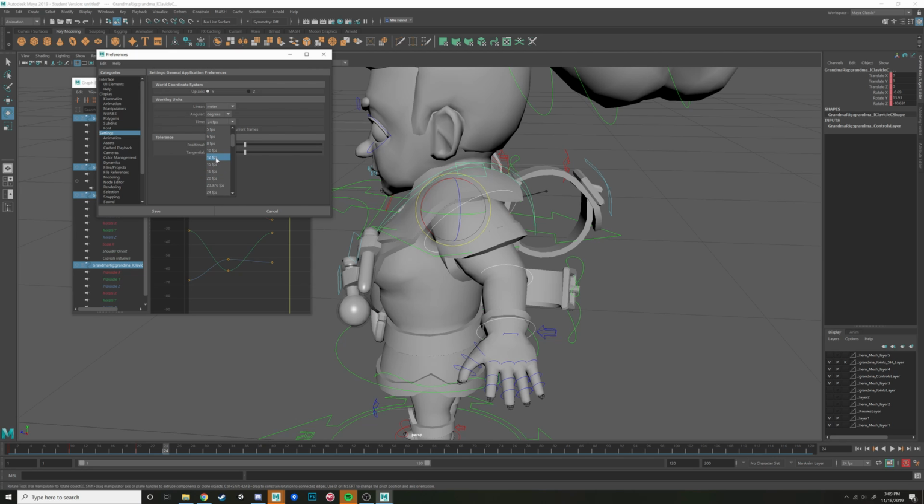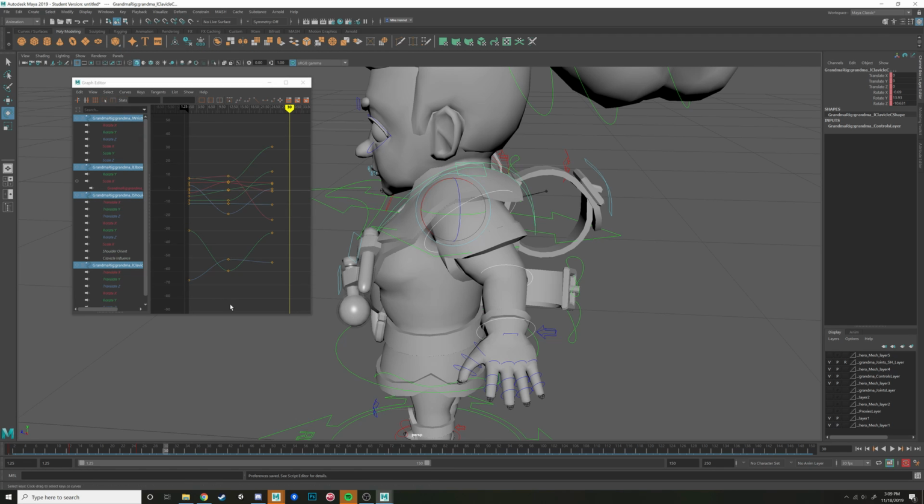You might be animating at a lower FPS too for stylistic purposes. Like I know a lot of anime is animated at 12 FPS, so that kind of gives it a more hand-drawn look, I guess. Same with Spider-Verse. There's a lot of FPS playing around with in that film as well. But I'm going to set it to 30 for me, but at home for your guys' film projects, you're going to be doing 24 probably. So I'm going to save that.